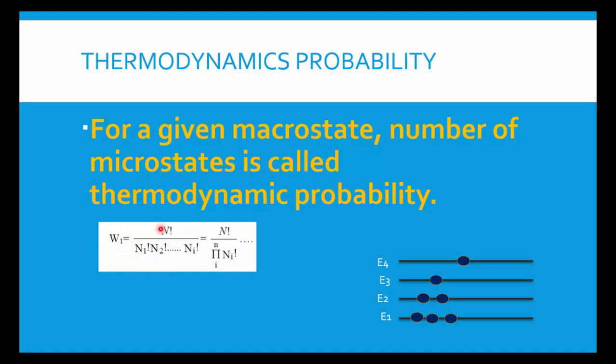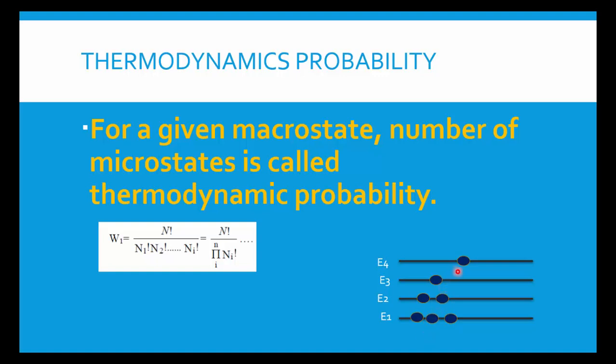If you use the factorial formula here, you get the number of microstates. This means that if you keep the definition fixed, that 3 particles should be here, then 2, 1, 1, that is the macrostate, how many particles are in which levels. If that is fixed, then the particles like A, B, C, D may differ on different occasions, they can change the energy levels or places, but the number of particles in the energy levels is fixed.